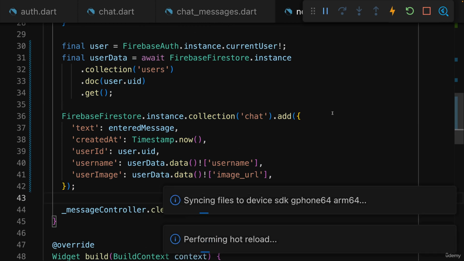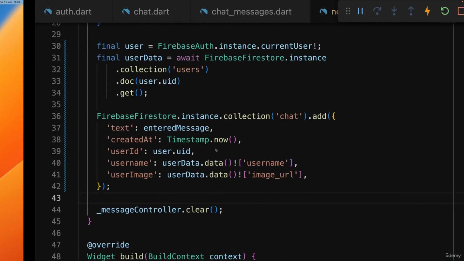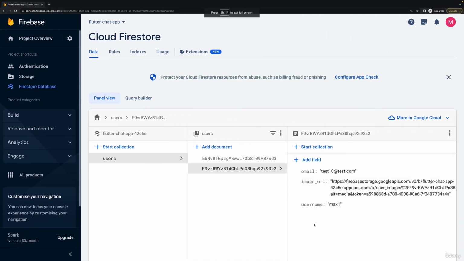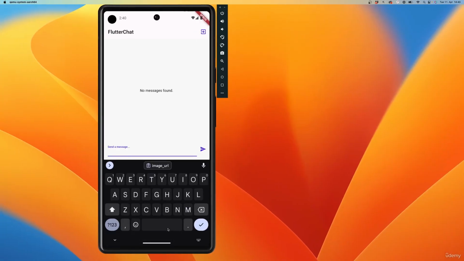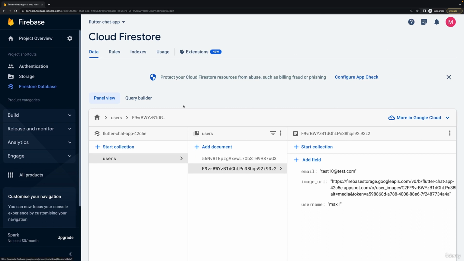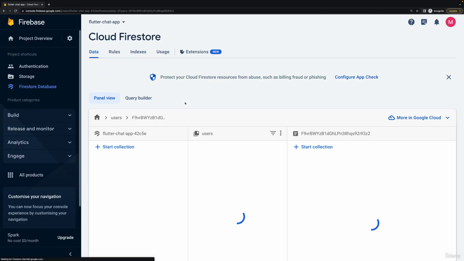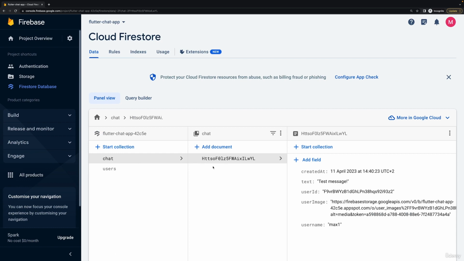message. And therefore now with all that out of the way, if we save that, reload, and make sure we're logged in with a user where we did submit that extra data to Firestore. So if that's all true, we can now enter a new message, like a test message, submit it, and now here, we should actually see a new collection if we reload this, a chat collection with one new document, and this title was generated automatically by Firestore, by Firebase in the end.